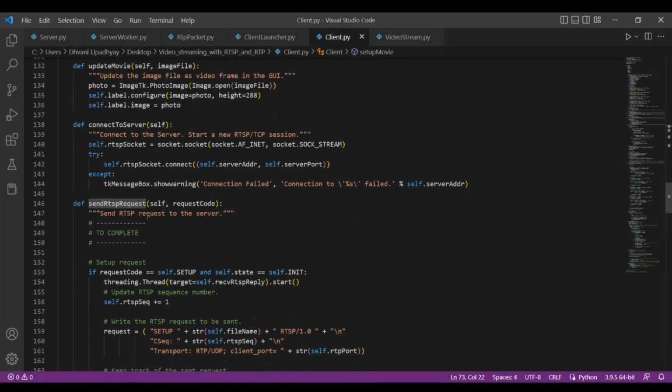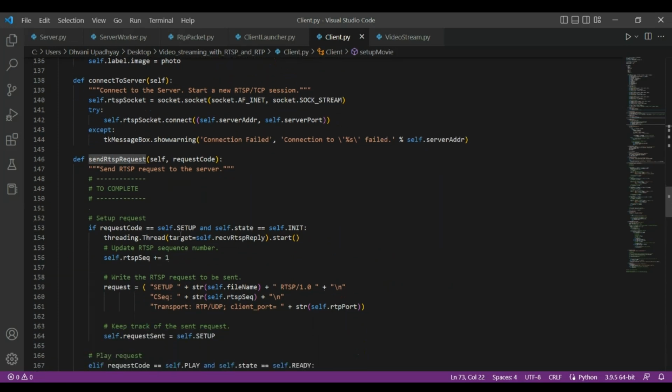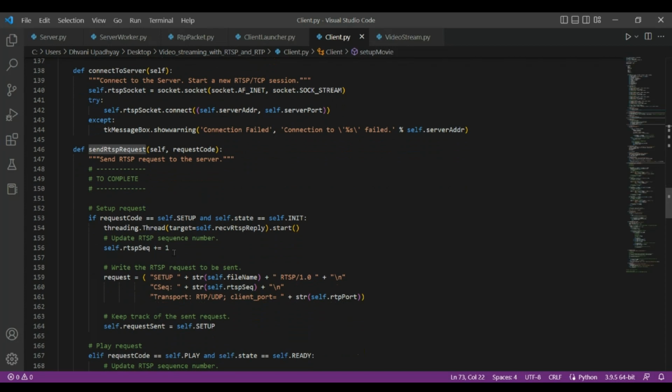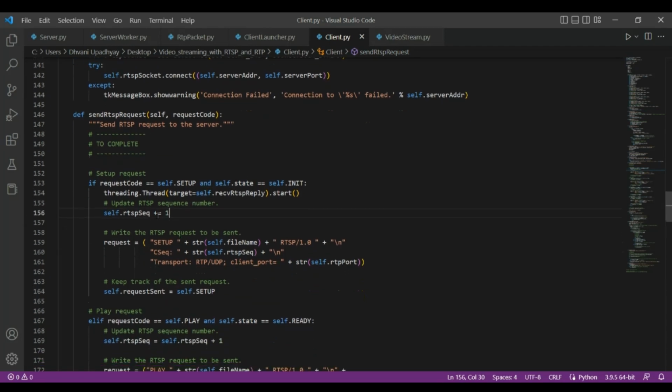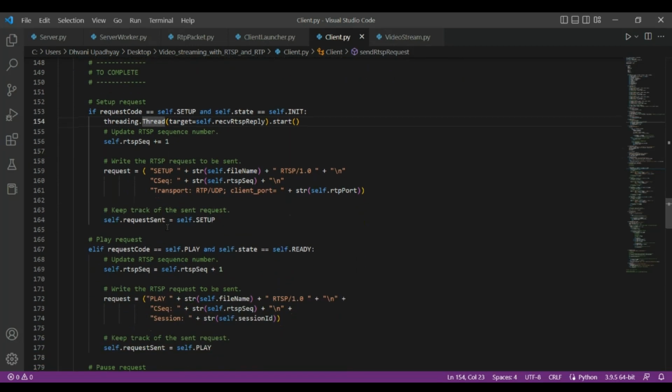This function requests the server to call upon various methods if the request is valid, such as that of setup when in init state. It increases the sequence number and creates a different thread to receive requests from server to client. The last request is recorded in this variable.